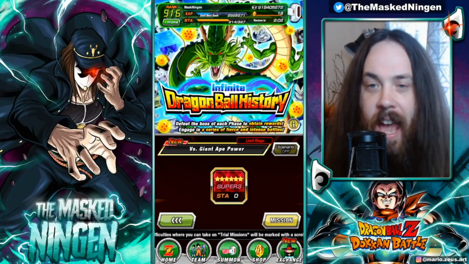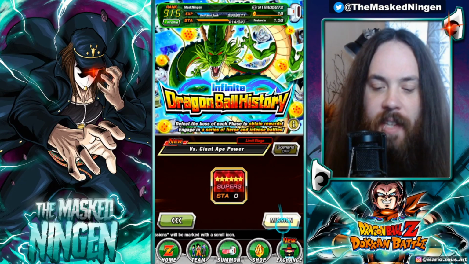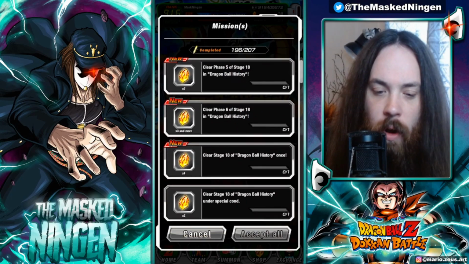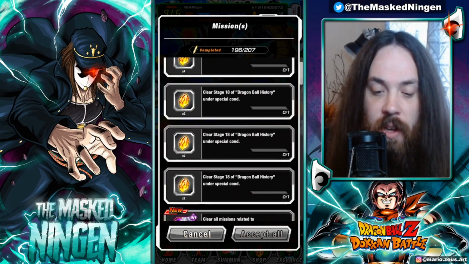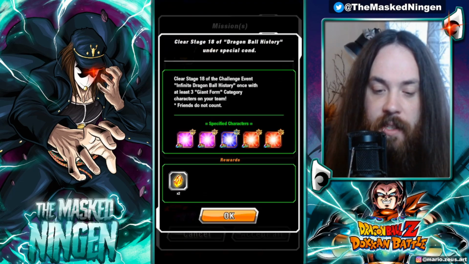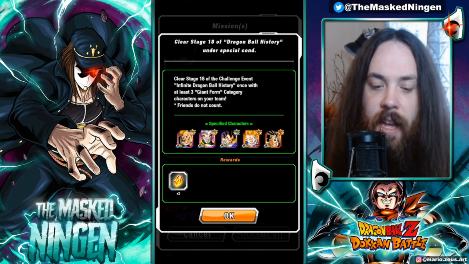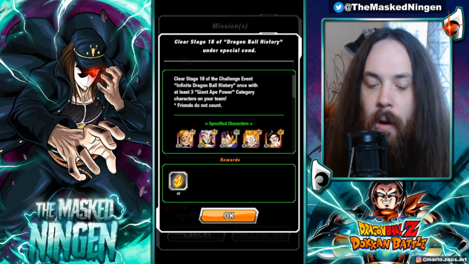So we have a new stage of Infinite Dragon Ball History here on Global, the versus Giant Ape Power. Now, as always, we are going to try and do all the missions in one go. I haven't looked up what the stages are, who you fight and all that kind of stuff. There is a mission to beat it within 15 turns, and then for the categories, the mission is 3 giant form characters and then 3 giant ape power characters.